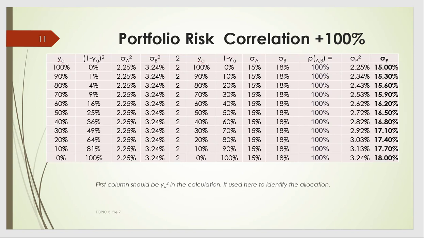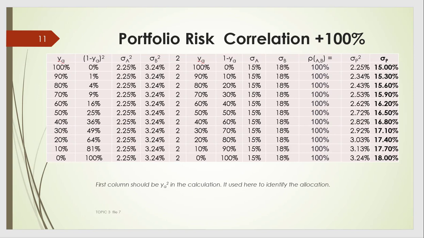And if we look at the standard deviations, like return, they're bounded by the standard deviation of A and the standard deviation of B. Any combination of the two is somewhere between the standard deviation of A and standard deviation of B. Likewise, the return is between the return of A and the return of B. We're going to come back to this. There's no benefit to diversification when you're dealing with positive 100%.